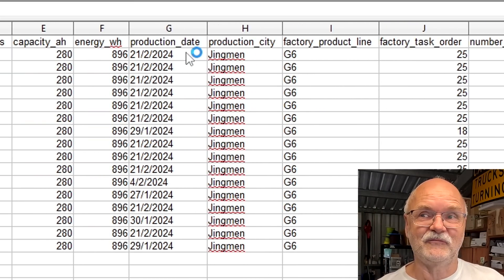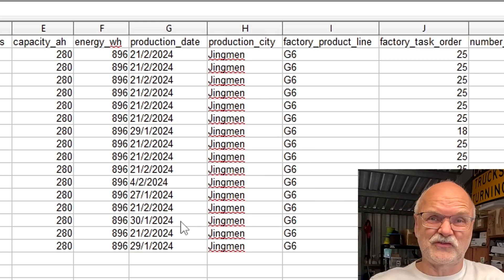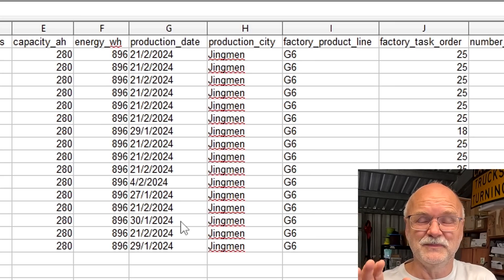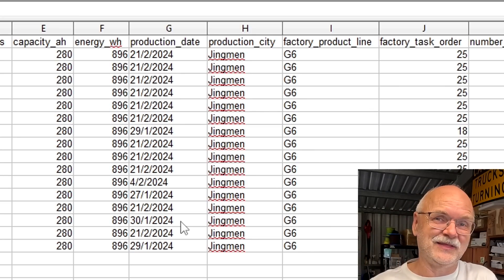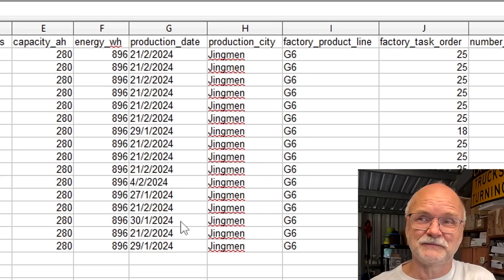The main takeaway from scanning all the QR codes is to see when the cells were produced. Most are from end of February, but some are from end of January - the 27th, 29th, and 30th - so there's a bit of inconsistency in production date, but that's not a concern at all. They were produced January-February this year and delivered in October - about eight to nine months difference. All cells were delivered with around 59 to 60 amp hours of charge, which is around 20 to 21% state of charge, which is fine for transport.